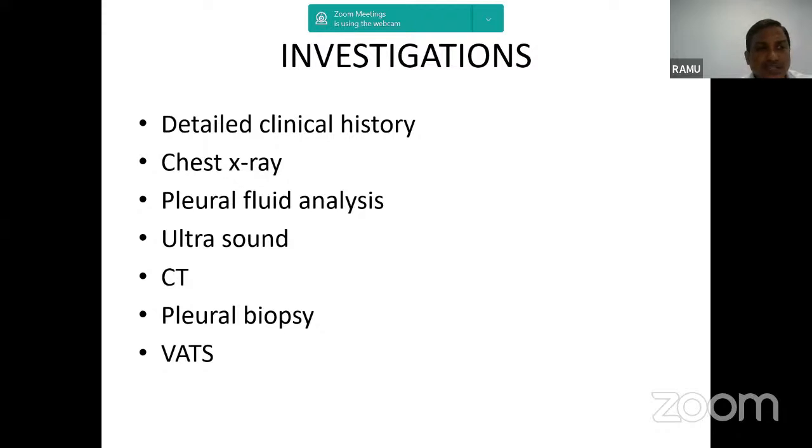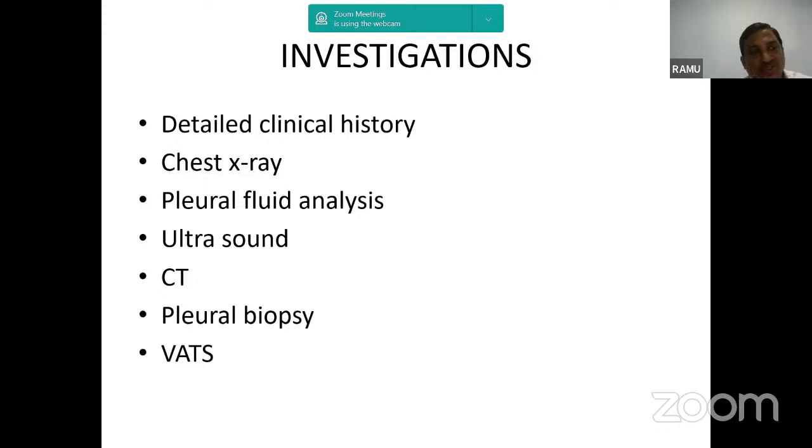And LDH is always an indicator of pleural fluid inflammation. When we take the LDH, we can also repeat the LDH. If there is an ICD or pleural tapped catheter, if you send it every alternate day or every 3 days, based on the LDH we can tell whether the inflammation is coming down or not.